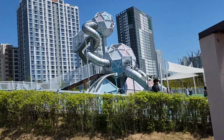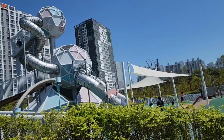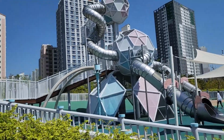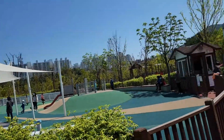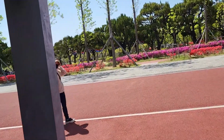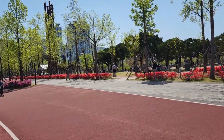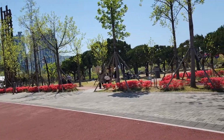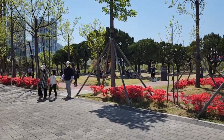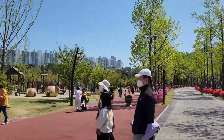This kind of playground didn't exist when I was a kid. Oh, this is super cool. I really like the structure. All right, cool. Not as cool as, I guess, the forest playground we saw in Seoul Forest Park, but still very cool looking. And over here we got our big wide grass area. Wow, there's just so much to see, guys. A little mini playground with koala heads.